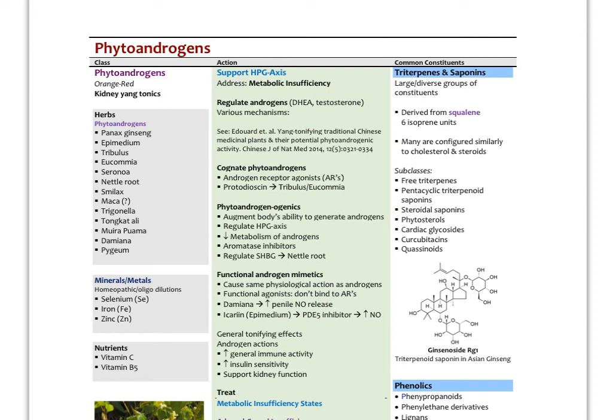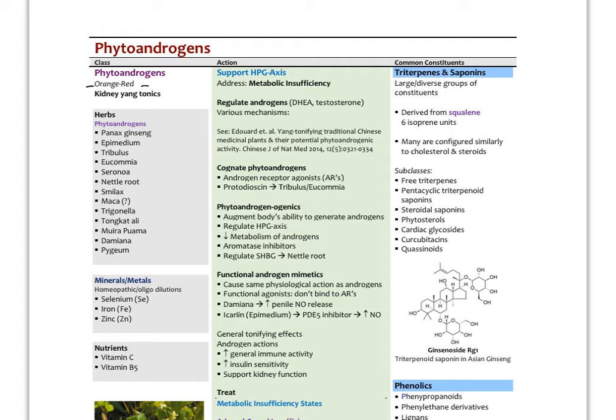So I mentioned a few times this herbal category of phytoandrogens. Let me say a little bit more about that. These are also known in Chinese medicine as kidney yang tonics. This orange-red here I have in my notes, this is my own way of doing herbal medicine. I tend to find that herbs have different, you could say, inner physiologic colors, an inner activation of the forces that they activate in physiology. Orange-red really means they increase metabolism, circulation to tissues, and so forth. So that's what that indicates there.